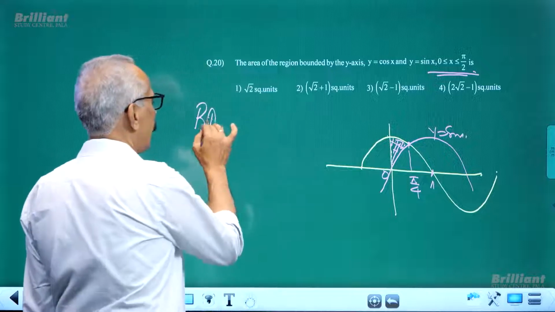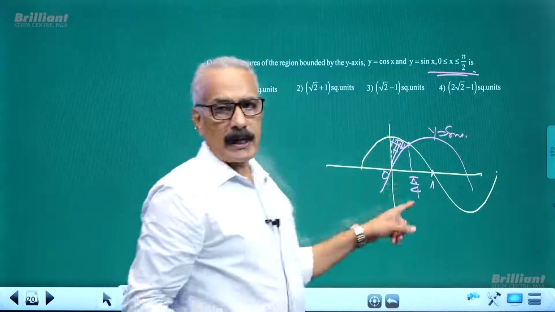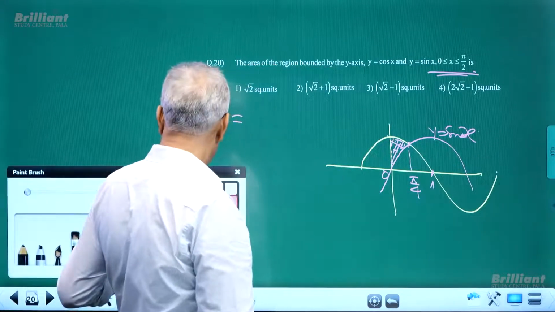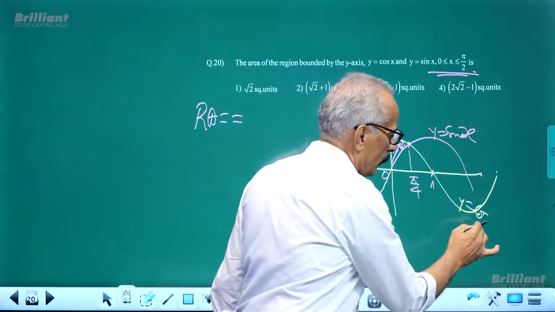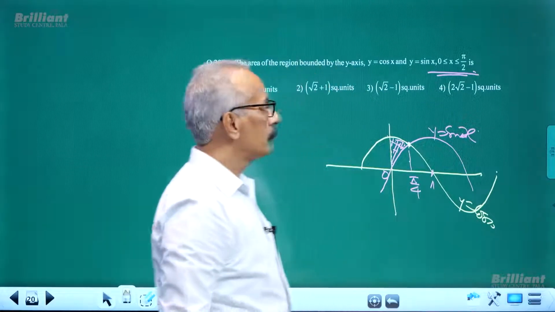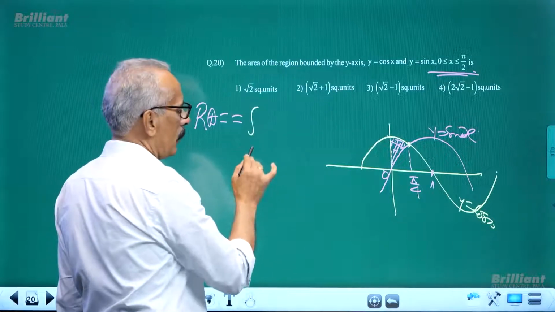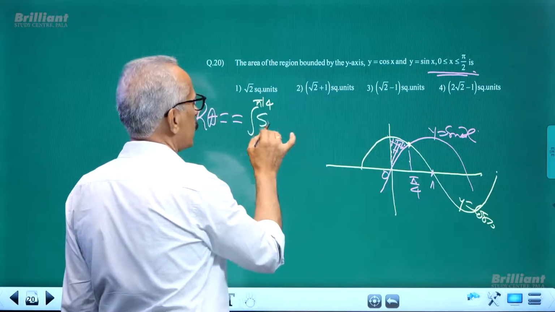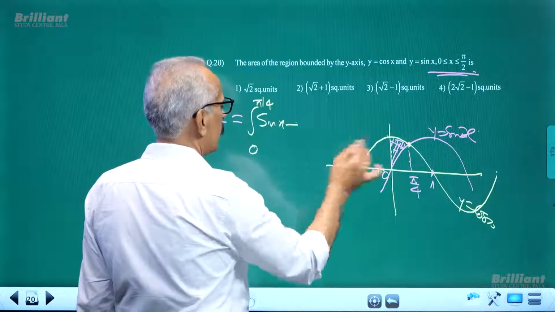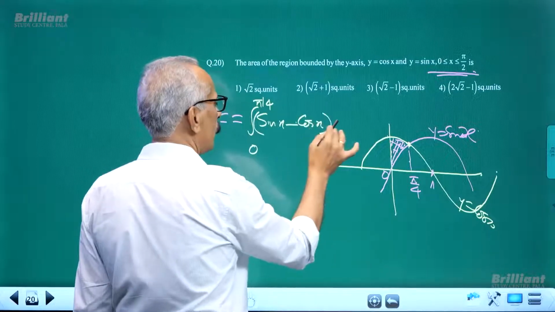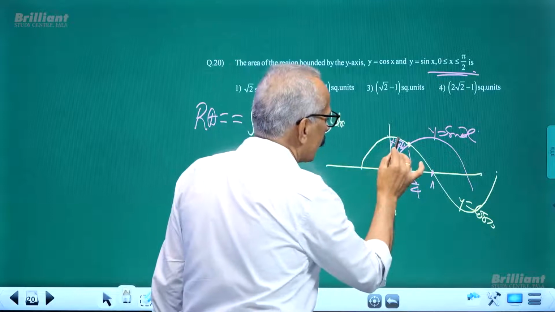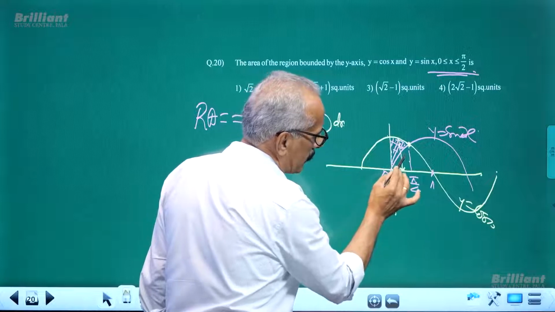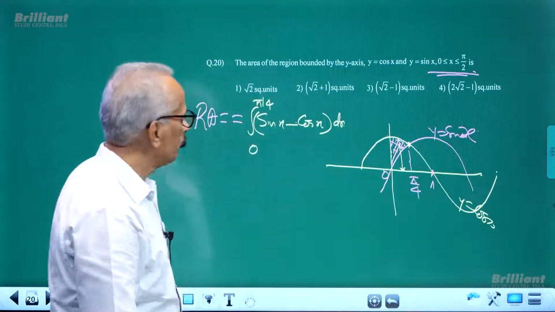So, what's the required area? Required area is solving y-axis, y equal to sin x as well as y is equal to cos x. Both are equal when it is pi by 4. So, required area, you tell me, integral 0 to pi by 4 under the yellow curve. Yellow curve is what? Sin x minus the pink curve, that is cos x. Understood? Yellow curve means the area, it will be this. Integration will give this much area, but that is not there. Minus this, subtract this, unshaded one.